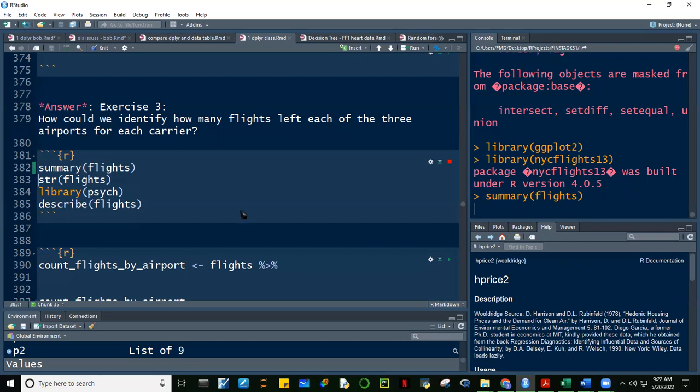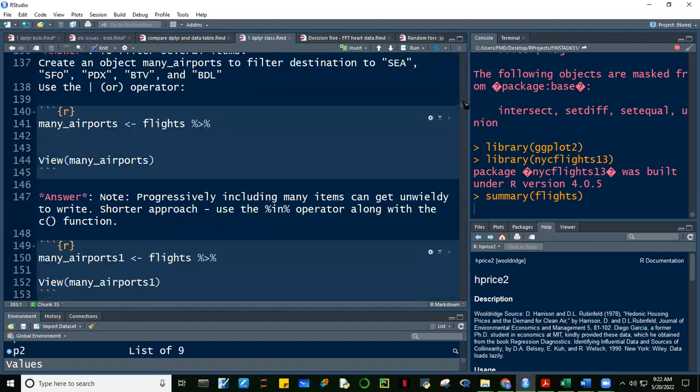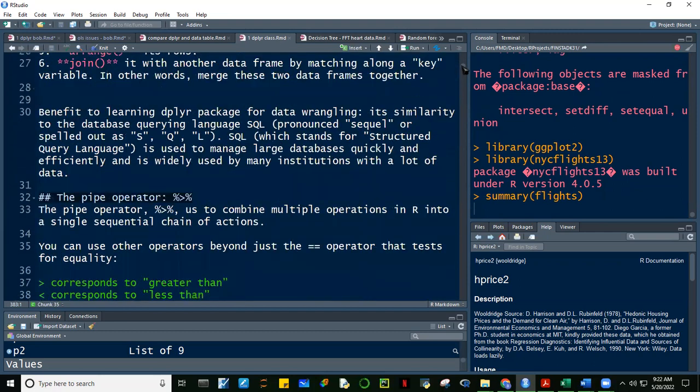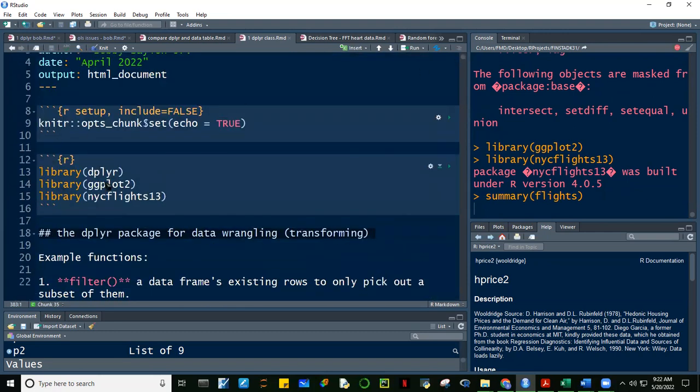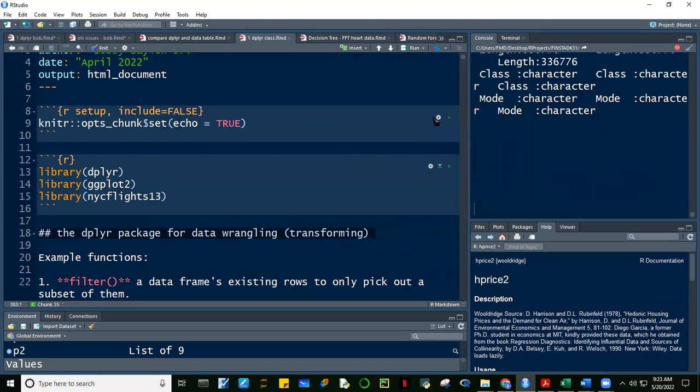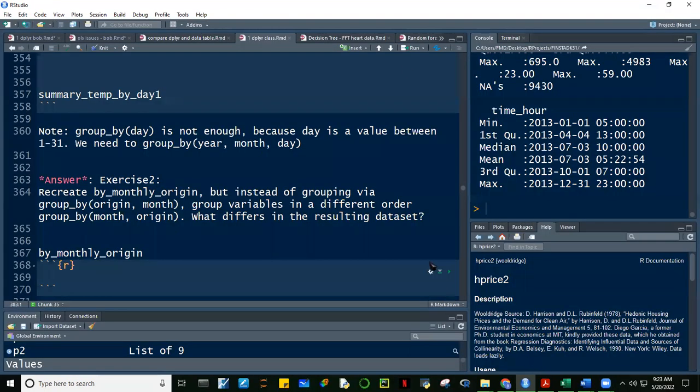Just for us to be able to recall what this data set is. Make sure, guys, that you have loaded the packages. The packages are here on top. These are dplyr, ggplot2, and nycflights13 that we are using.